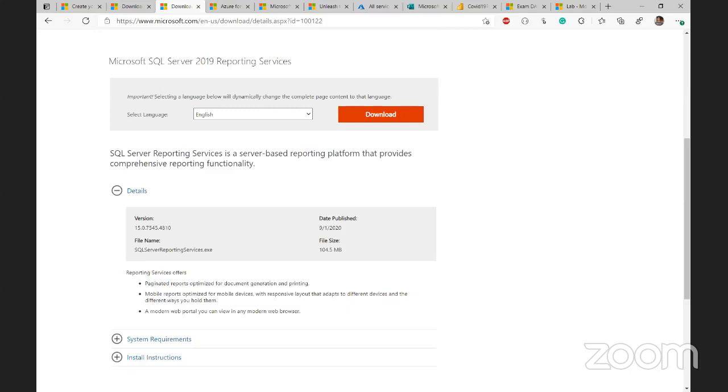Pero once again, the key term here is that for small scale lang siya. So you should not be expecting the Express Edition and then the reporting services to cater yung mga data na pagkalaki-laki like mga more than 10 gigabytes of data.